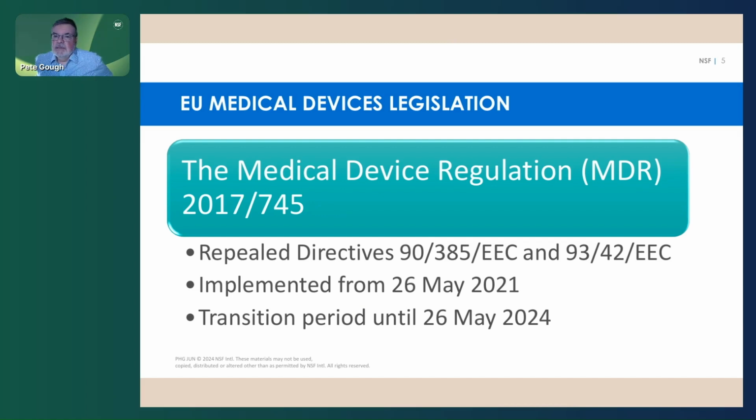So medicines laws in the EU were modified and updated, changed in 2017 with a new medical devices regulation, often just called the MDR, and that was regulation 2017-745. It repealed 2 earlier directives, and it was implemented from the 26th of May 2021. There was a 3-year transition period that should have extended until May this year, May 2024.